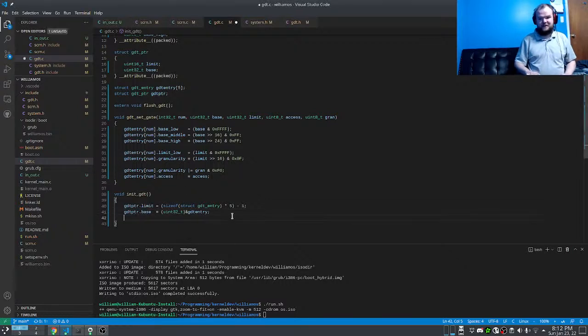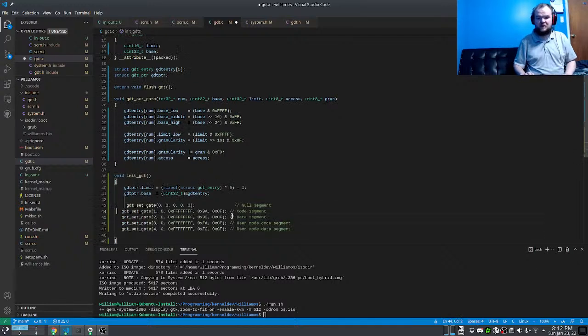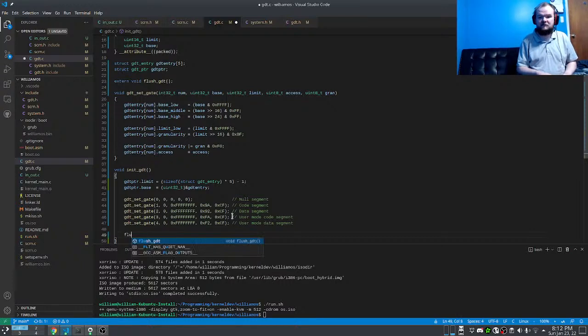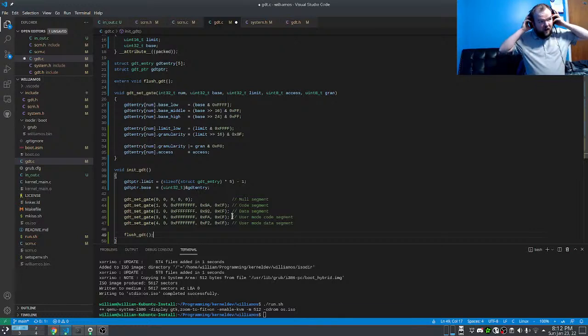Now I'm going to cheat here. Alright, now we're going to write our flush GDT code.